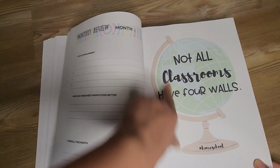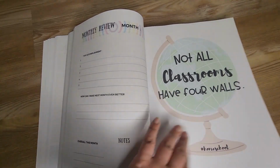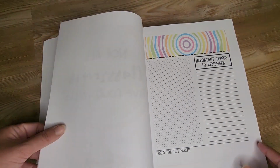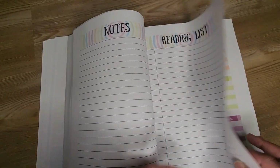All of these divider pages can actually be found as covers for our notebooks in our Amazon library, or our shop, I should say. And they are all either lined notebooks, graph paper notebooks, or dotted notebooks, which are also great for bullet journaling and drawing.